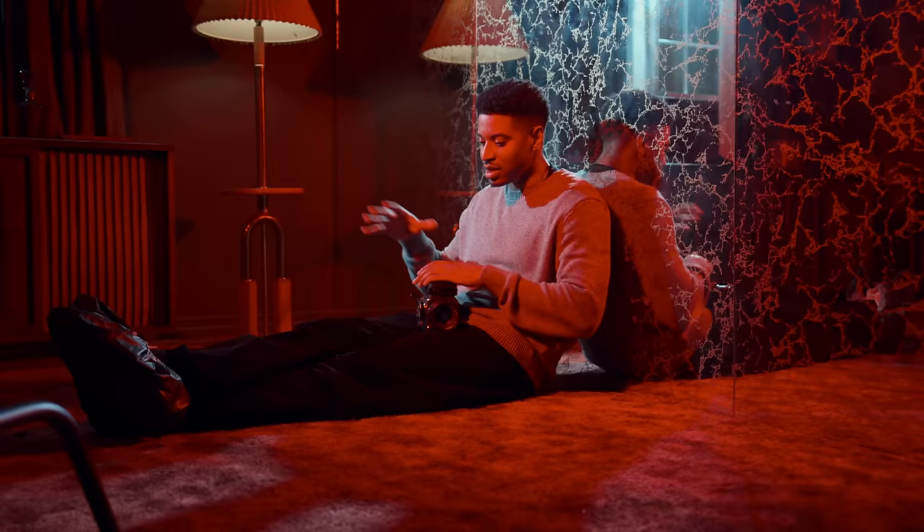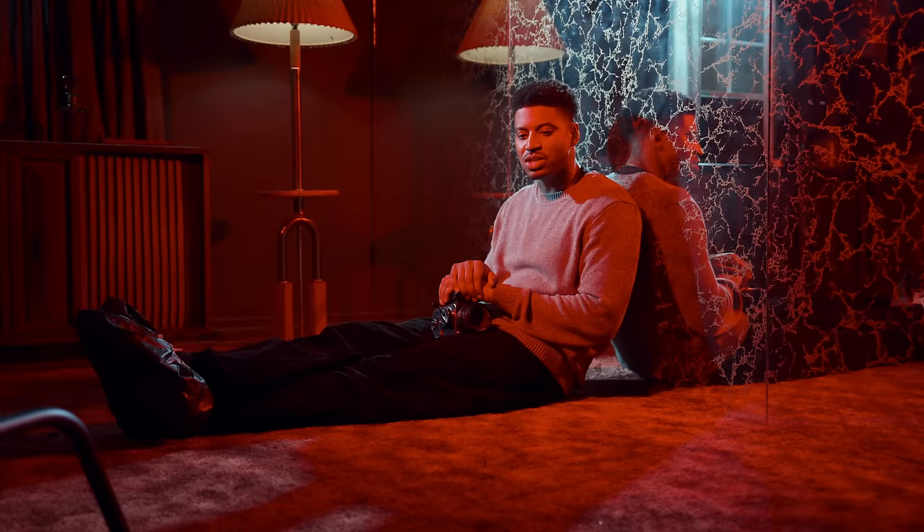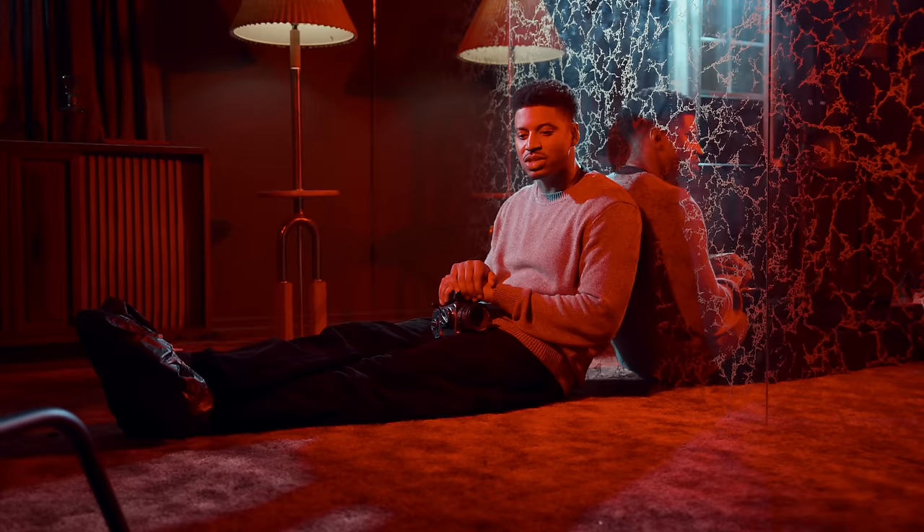All right, so we switching up the scenario. Now we're in the same room, and this is what we mean by maximizing the space. It's actually a very little space, but I think when you bring color to the location, it changes the vibe a little bit, and we're going to try to make it look like a totally different location. They'll be sitting here to start. We're going to get some variation — more sensual, intimate vibes going on with the nighttime vibes outside of the window. I'm going to be shooting probably where Ricky is right now filming this, and we're going to get some cool variations. I'm excited about this.